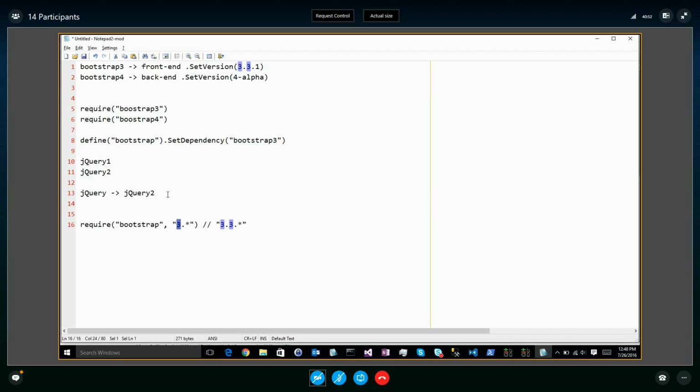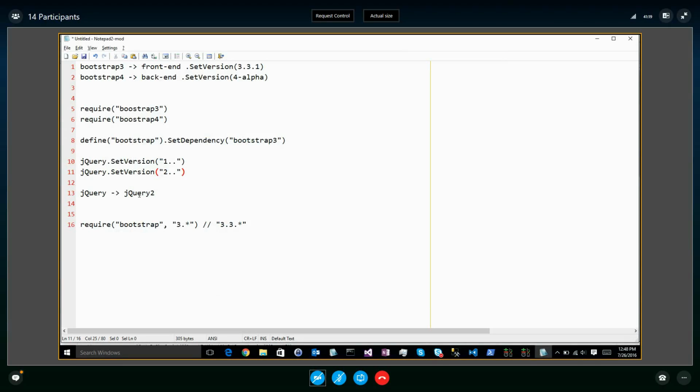That might be good. And will we be able to define the two jQueries then? Like, can we do as Chris says, that we can do a set version and we can do 1 something, and also later, in the same file, then set version 2 something. I'd like to see if it works. Might work.